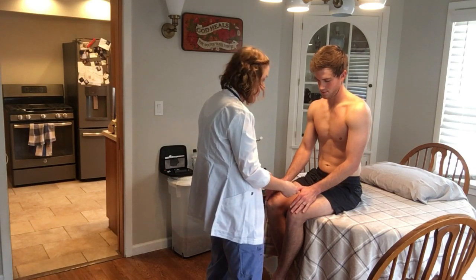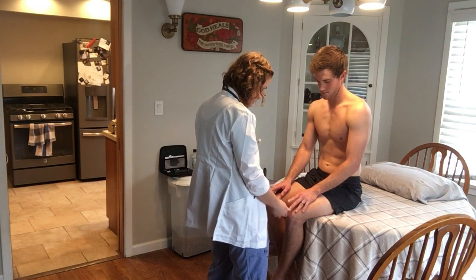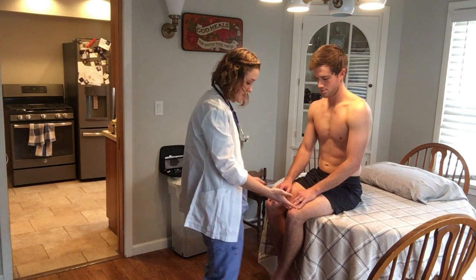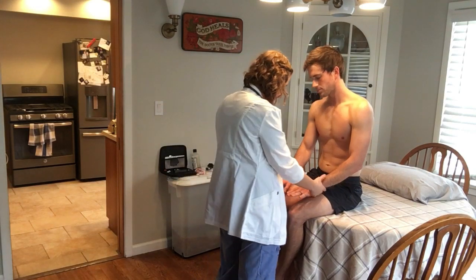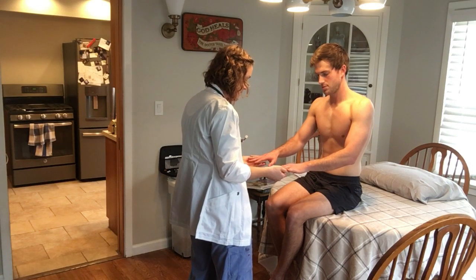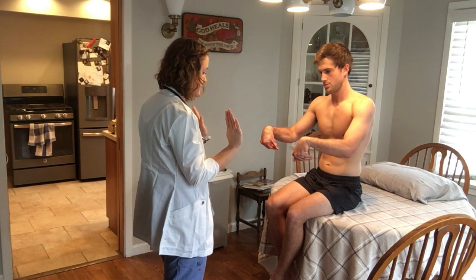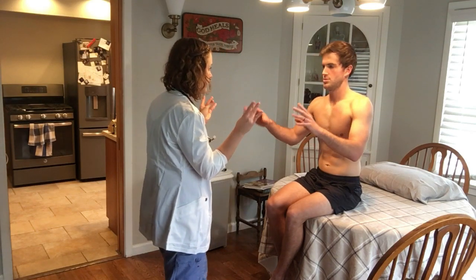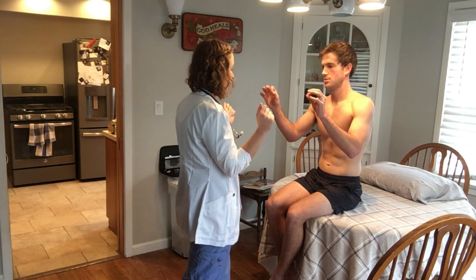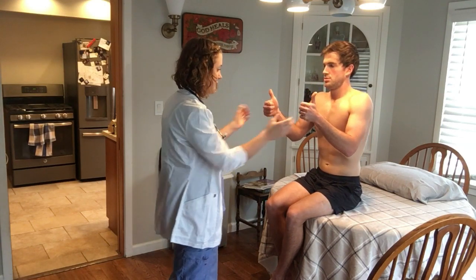Go ahead and do some cap refill, see how well your fingers, your hands are perfusing. Cap refill is less than 3 seconds. I'm going to have you flex your hands for me, looking at your range of motion of your wrists. Can you tap your fingers together to your thumb? How fast can you do that? Can you show me? Okay, great job. I want you to give me thumbs up. Great.